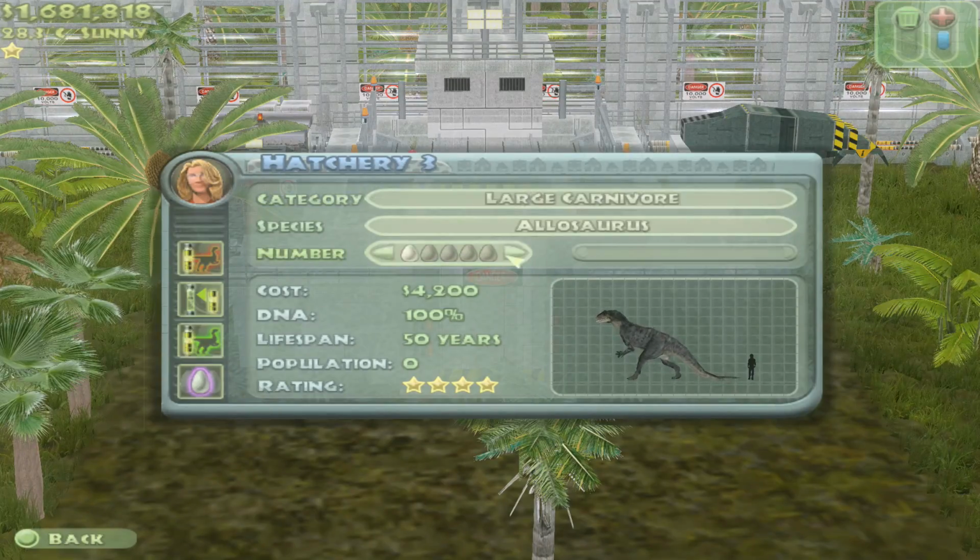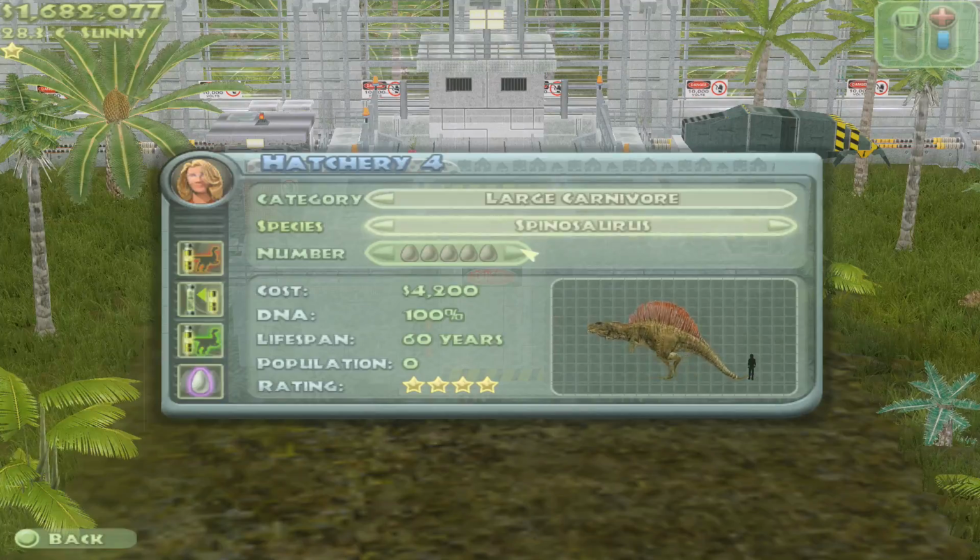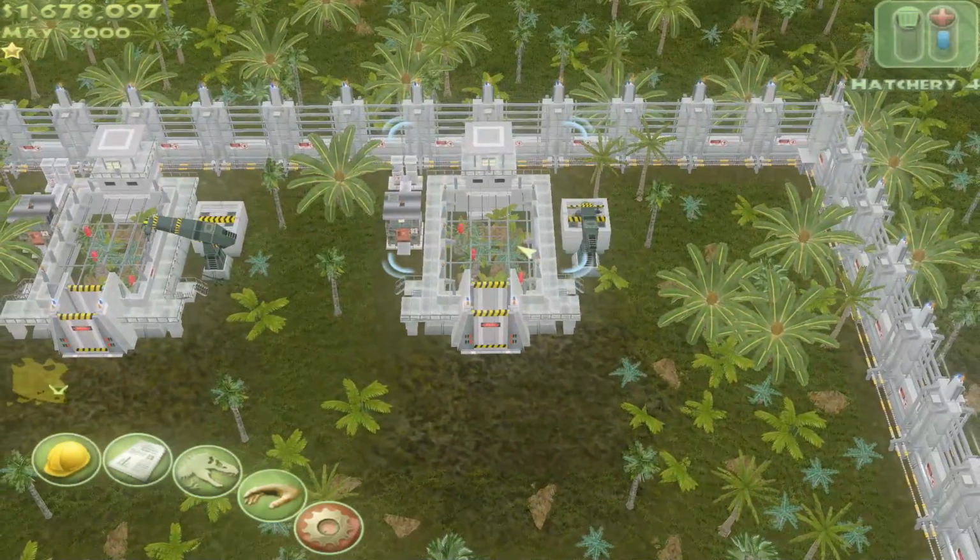Right, we're going to stick our larges in here as well. So we have an Allosaurus, which looks kind of cool. I just want to save the Rex for last. There is a Rex. And this bizarre looking Spinosaurus.